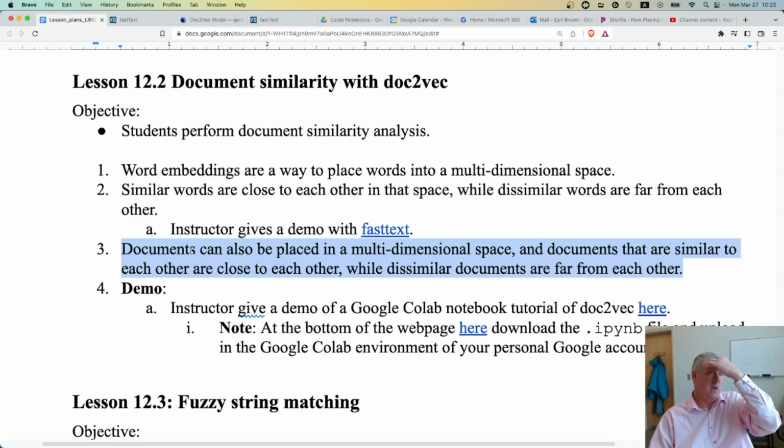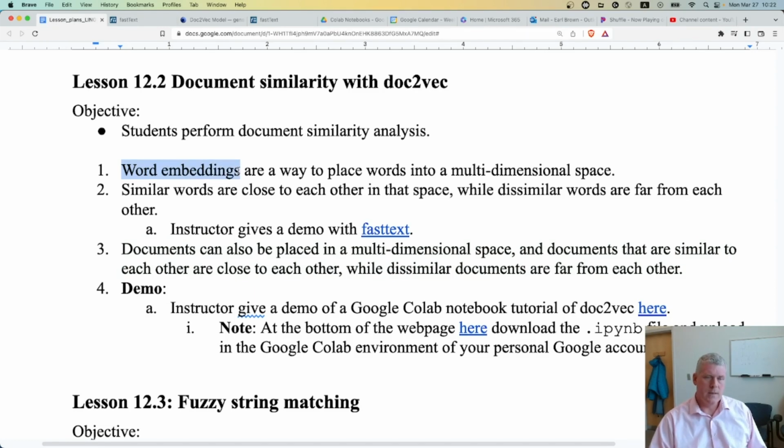That's the idea behind word embeddings and document embeddings and character embeddings and byte pair embeddings and paragraph embeddings. This idea that you create this multidimensional space with the machine learning algorithm, and then you can say which words or which documents or which paragraphs or which sentences. You can do sent2vec. Sent2vec is another algorithm. Which of these human generated words or characters or sentences or paragraphs or documents are like other words around it.